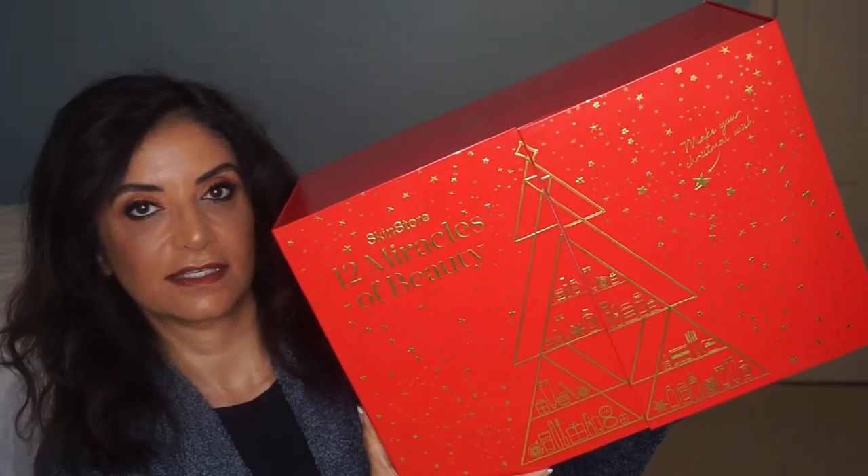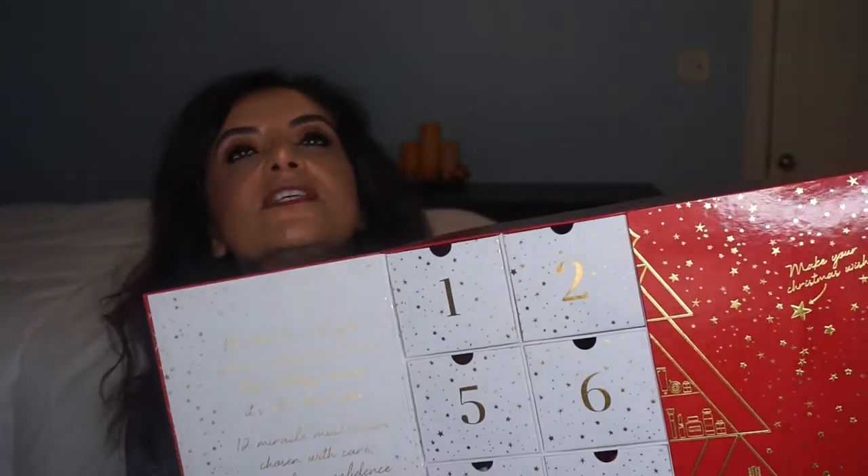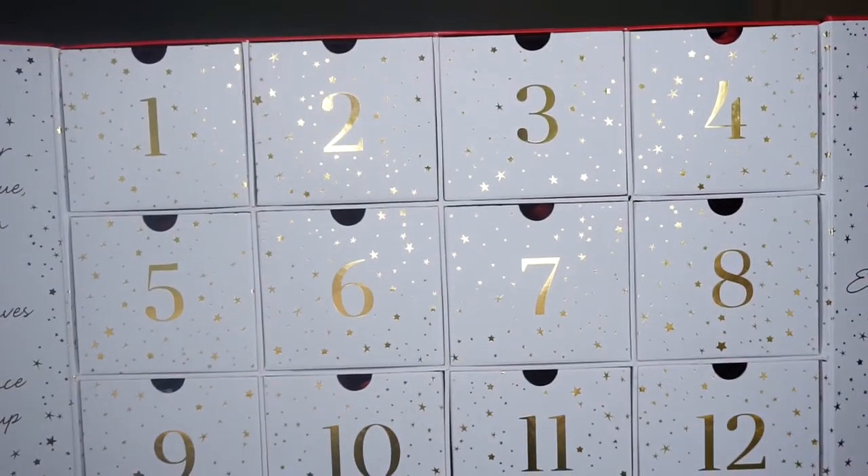Here it is — it's a huge box. You open it up and this one has 12 drawers. It comes in a really nice, huge, sturdy box. I checked this morning and it's still available. They're having a Black Friday sale with 25% off. This box costs $99 and contains $350 worth of products, so for $99 with 25% off, that's a pretty good deal.